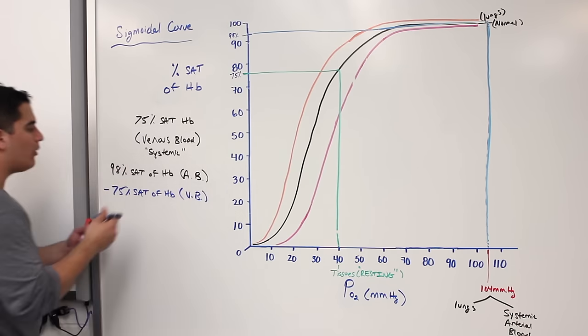And look what happens. This individual starts exercising. And look what happens to the partial pressure of oxygen. It goes from 40, and let's say that he's working out hard, and it drops down to about 20. So let's say at this point, we're looking at the partial pressure of oxygen in the tissues, specifically during vigorous exercise. So let's say this person is exercising really, really hard, and they're utilizing so much oxygen. So what do I mean by they're utilizing a lot of oxygen?